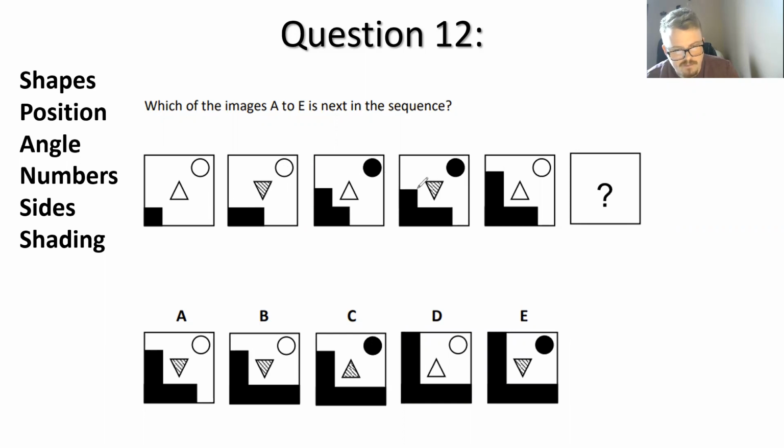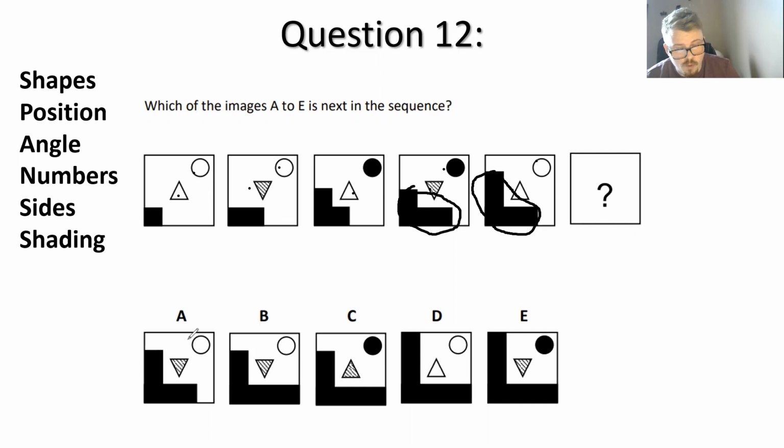Then I've got another similar shape, but I can see that it's been extended at the bottom. But I've got a triangle and a circle. And then here, I've got another extended version of that black shape throughout. It's getting bigger. We'll talk about that more in a second, but let's look at the other shapes. We've got triangle, circle, triangle, circle, and so on. So I know that every object has a triangle and a circle in it, which means my answer must have a triangle and a circle in it as well.